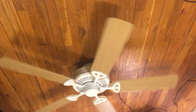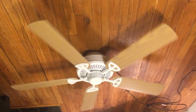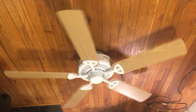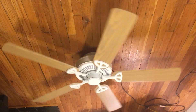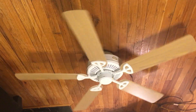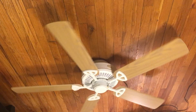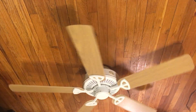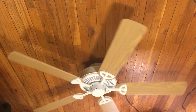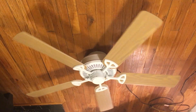Just something to move the air around. Usually if I'm going to put a fan up, I'd rather have it in a room I'm actually going to be in more often — like living rooms, dining rooms, kitchens, bedrooms, etc. I'd want fans I'd be using more often. But for a laundry room or garage, I feel like those rooms I would put something like this in, because I wouldn't be spending as much time in those rooms.